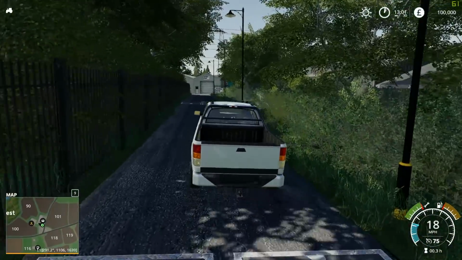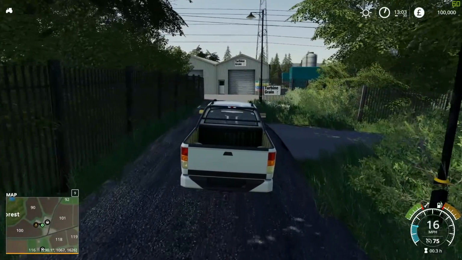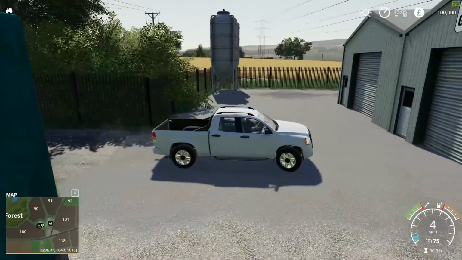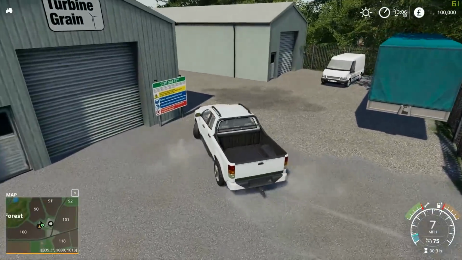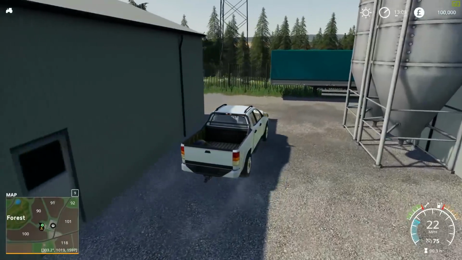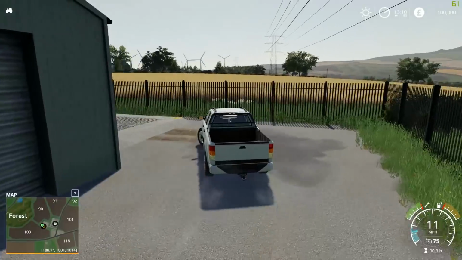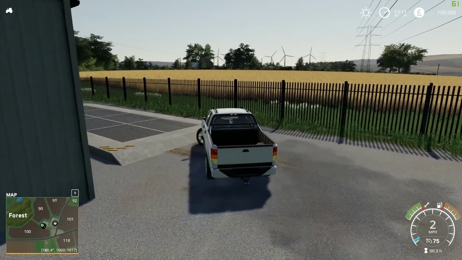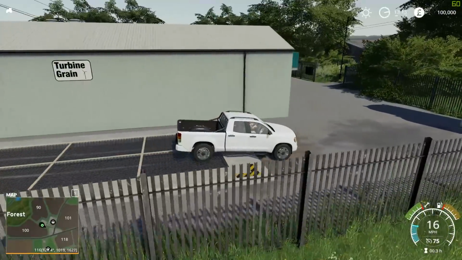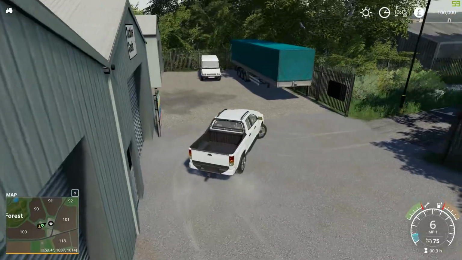Once again, speed bumps going in so you don't come down too fast. This is called Turbine Grain. And there's a reason it's called that because where did they go? In a distance somewhere you can see some turbines, but I seem to have lost them. There we go. This is where you'd sell your grain around here. Oh, there they are. There's the turbines. So from here you can see the turbines, so the name actually makes sense. That's a sell point for that. So let's go ahead and jump into the vehicle shop real quick.